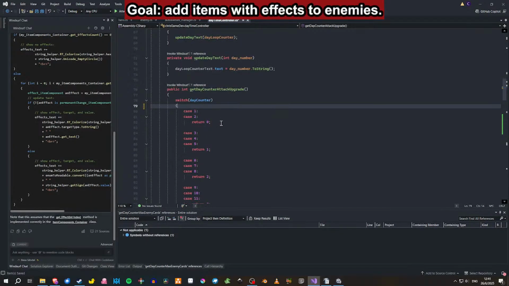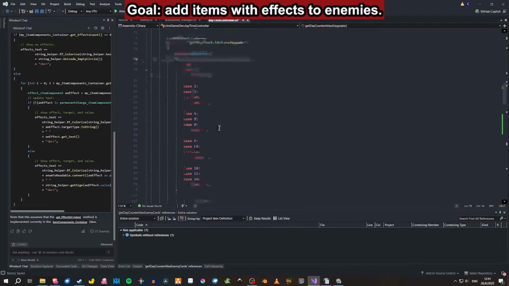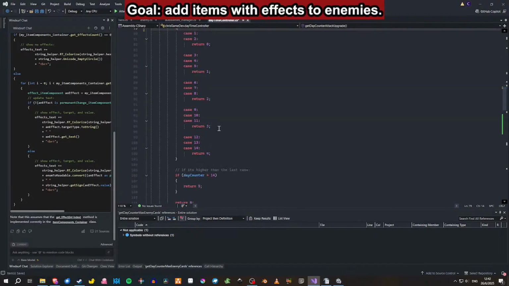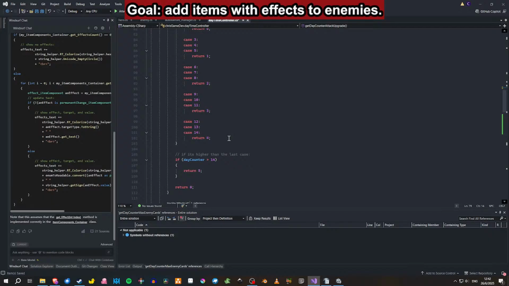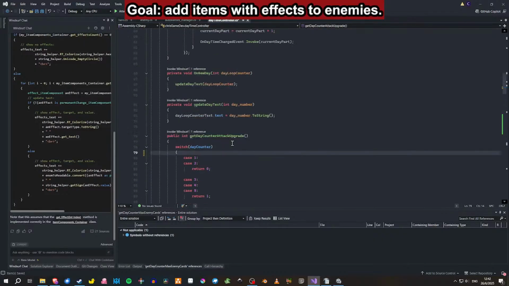Okay. Attack upgrades. Okay, so that's stuff for whatever is above 14. Return 5. Okay.